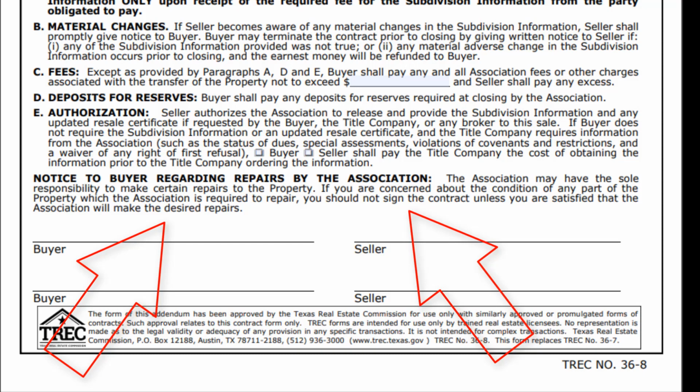I know of a sale that we had a few months ago, actually it's probably 6 months ago, where the HOA was responsible for repairing the siding. They were also responsible for the foundation of the buildings. And so the buyer had a concern because there were some cracks and they weren't sure if there was foundation issues. And so we kind of had to go back and forth fighting with the HOA about whether they would cover something, whether they thought there was an issue, and stuff like that. So just be aware that if your buyer is concerned about what the HOA is going to cover, they need to satisfy themselves with whatever the answer to that question is before they sign the contract.